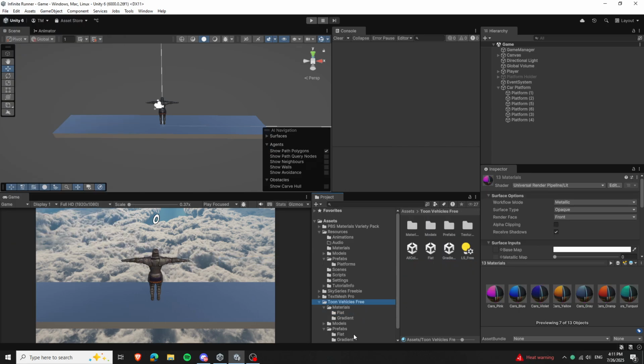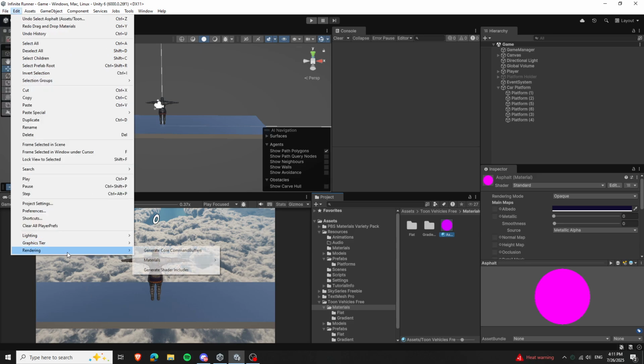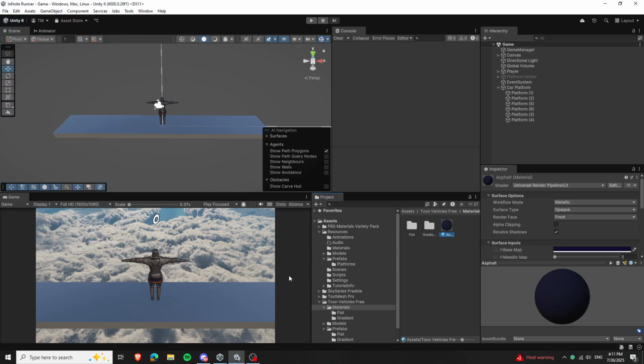Okay, so now if we go back to the prefabs, oh wait, we have one more here. Let's change this as well, because you have URP and you have HDRP, so you have two different types of projects.